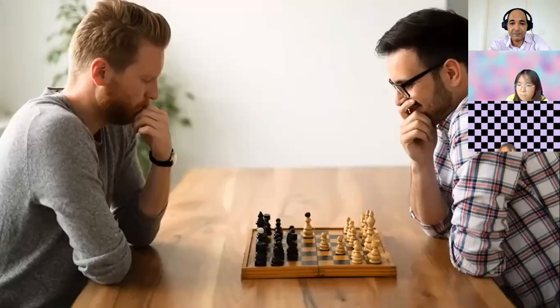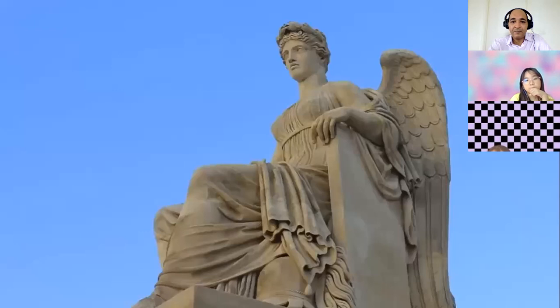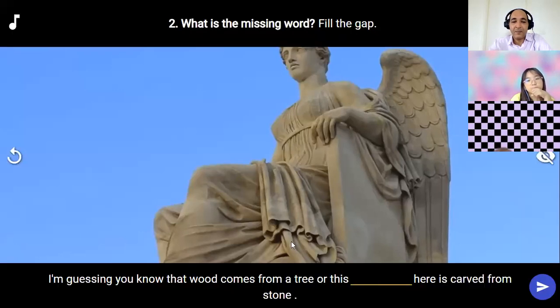Like, if you're sitting there and you have a table or a desk in front of you, that's wood. I'm guessing you know that wood comes from a tree. Or this statue here is carved from stone. What is this thing?